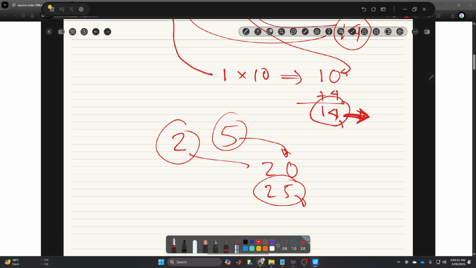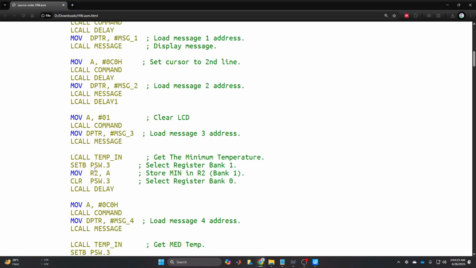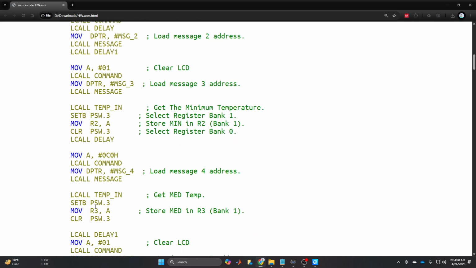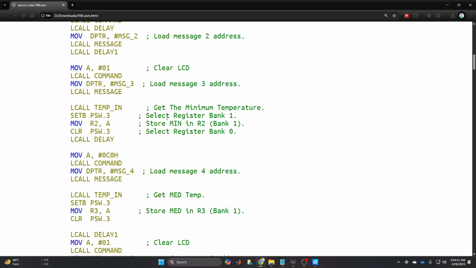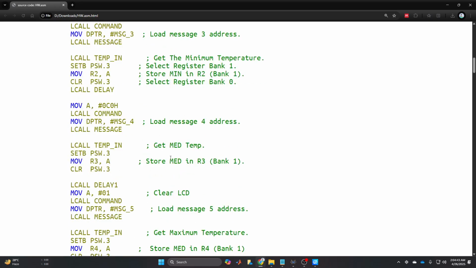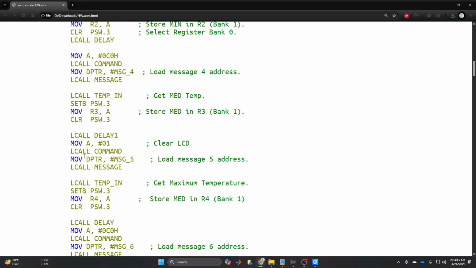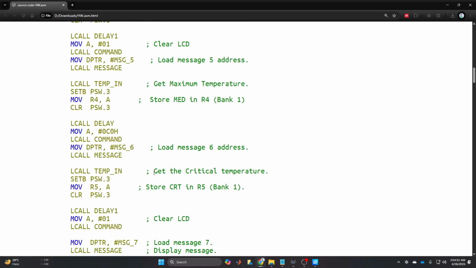The first value was saved in register bank 1, R2, and the next one is saved, again making it register bank 1, in R3, right? In this way, now we'll clear the LCD again. The first one was the minimum temperature, the next one is our median temperature. In this way we'll get the maximum temperature, and at last the critical temperature.